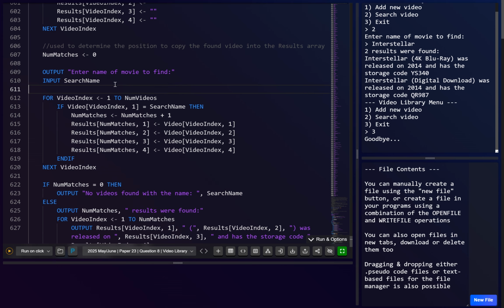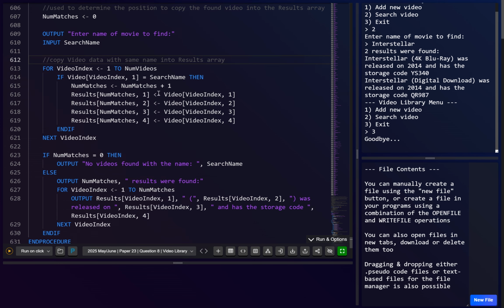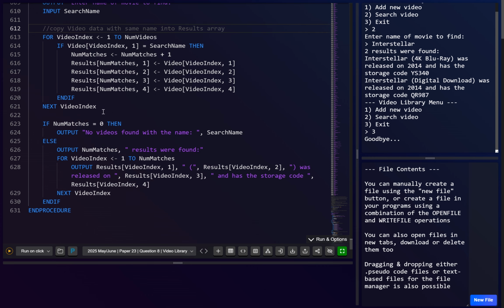And then this one, this loop, here this is copying. Let's say copy video data with same name into results array. Even though we're saying video is just the noun, I guess we can say Video with a big V, just to show that it's the array.